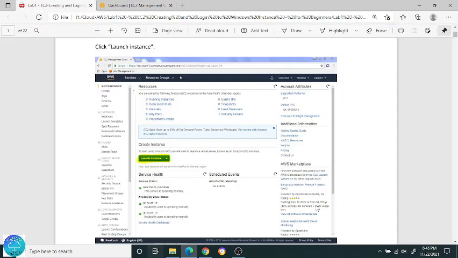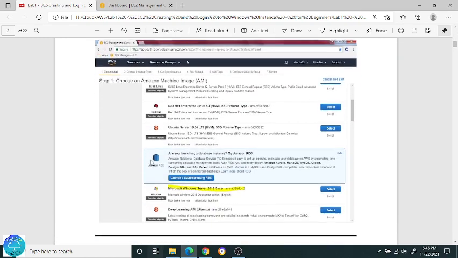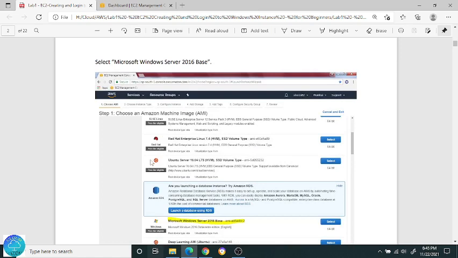What I'm going to do is click on Launch Instance first of all. After that I will select the server that we need to create. It can be anything. Here I have used Microsoft Windows Server 2016 base.